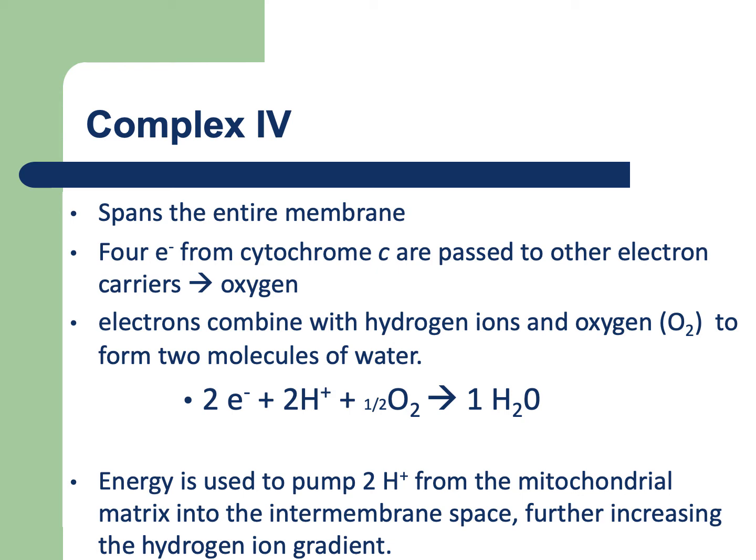It is very important to note that this is the only step in the whole process of glucose oxidation where we see oxygen, that it acts as the last electron acceptor. This is very important because if we do not have enough oxygen, complex 4 would not run and the whole electron transport system would not operate. And so this step, having enough oxygen, is vital in order for each step of the complex to run.